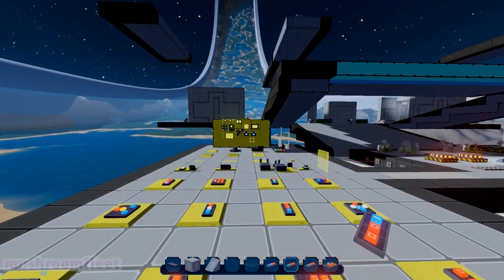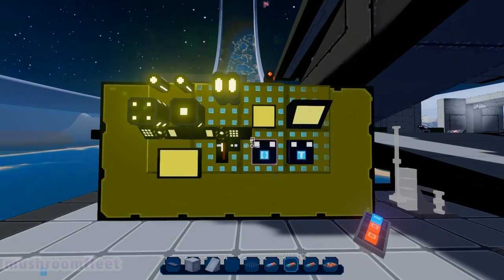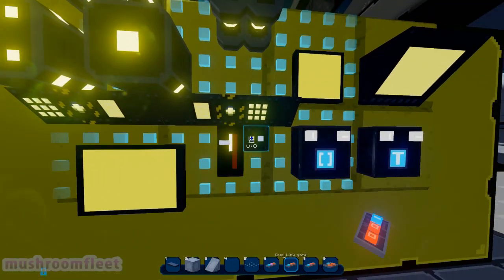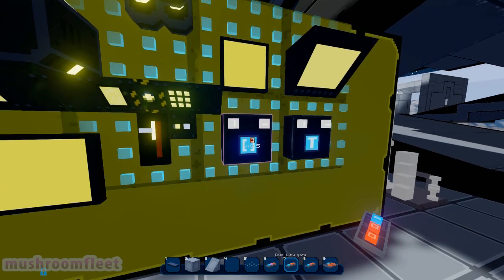So yeah, that's the logic. Over here we have some of the contraptions where we can wire things up. So we've got slider switches, toggle switches.